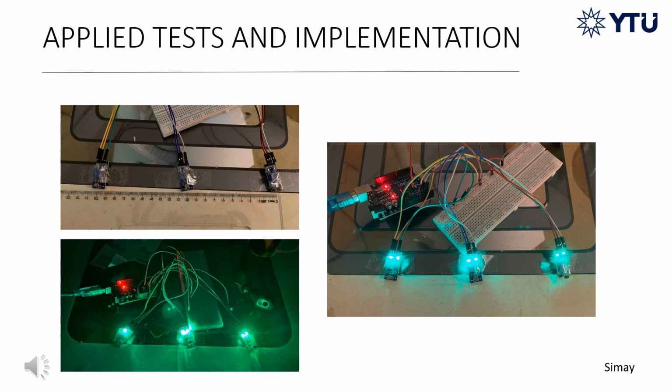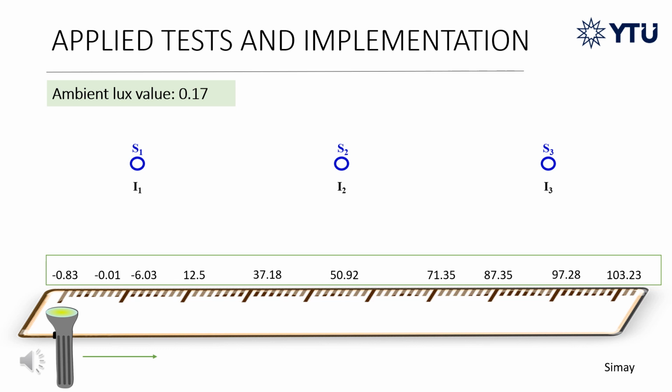Then, in order to verify the precision of the position equations we developed, we put up an experimental setup. In this configuration, 3 sensors were put on the same pathway and wired to an Arduino. Using position equations, we compared the sensor voltage values flowing into Arduino and discovered the X values. You can see these values on this slide. When we move the phone flashlight from left to right on a straight line, the position value changes simultaneously. These values prove that it is possible to find the x-coordinate of the location of the light source.